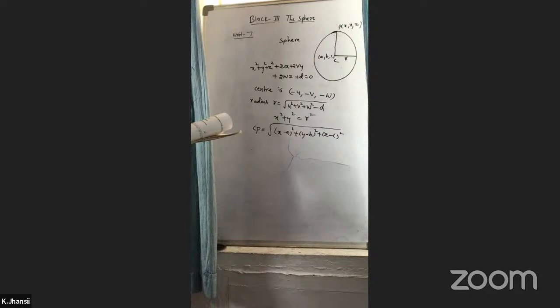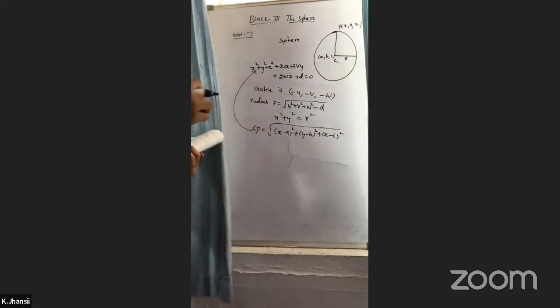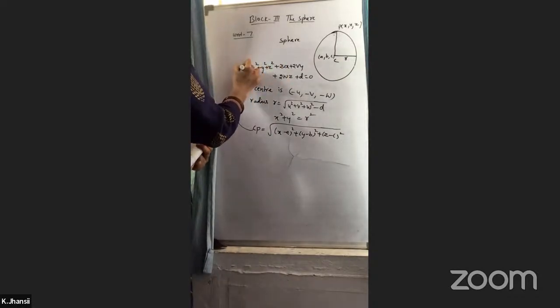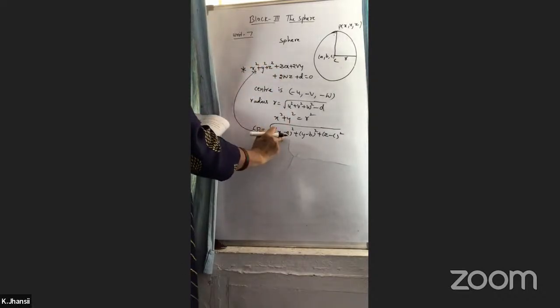So in equation 1, if the coefficients of x square, y square, z square are equal, this second degree equation does not contain terms involving xy, yz and zx. Thus, the general equation of the sphere with center. So from the above equation, when you expand this, you will get this equation. Generally, we use this equation for solving problems. How you got this equation is with the help of this.